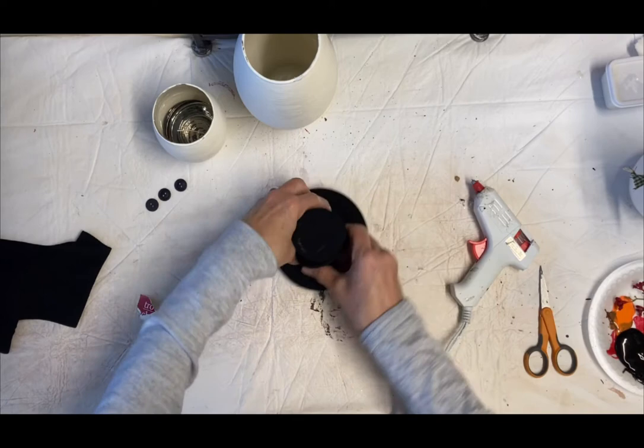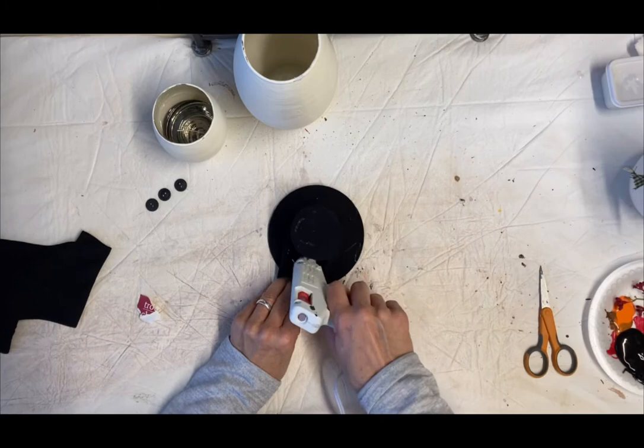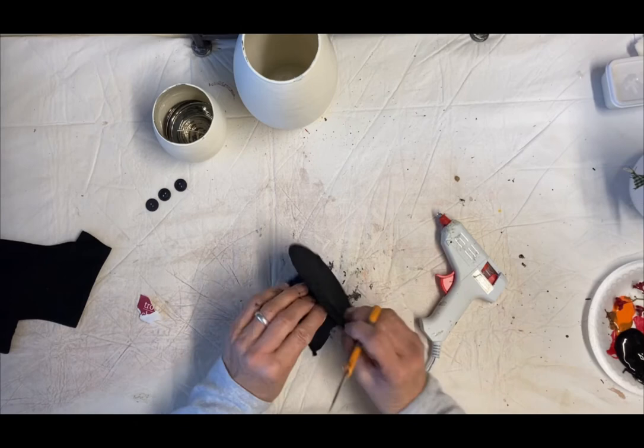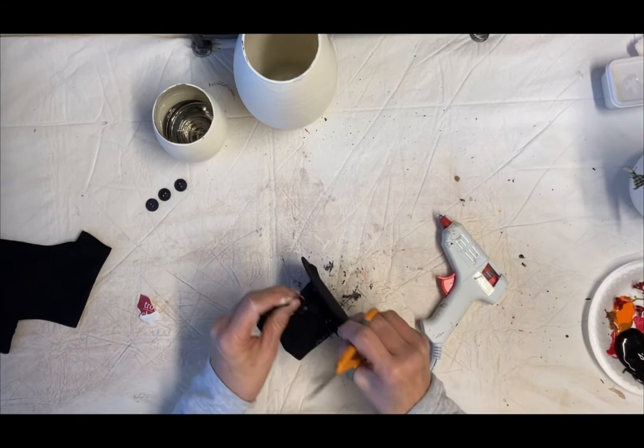Just gluing this down, and you don't have to worry about this being perfect at all, because we're going to go back and add a band around the hat, so that's going to cover everything. But here I'm clipping just that little bit that I feel like will be in the way off, and getting it ready to put my little band on.